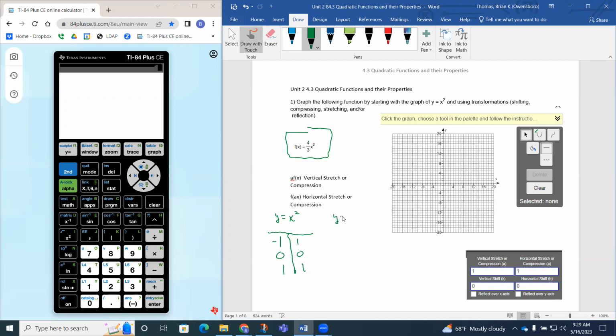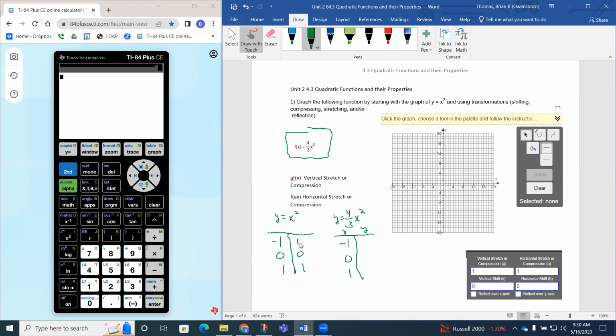If I was wanting to graph y equals 4/3 x squared, what should happen is the y values should change by a factor of 4/3. So the -1 should not change, the 0 should not change, the 1 should not change in the x values, but each of the y values should be, since 4/3 is greater than 1, just a shade over 1 because 3/3 is 1. This should be called a vertical stretch. The graph should go a little bit further from the x-axis. It should be pulled further away from the x-axis.